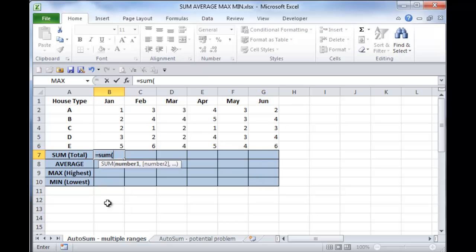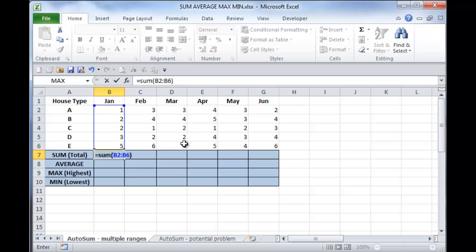Next, specify the range. Click the first cell B2, then type a colon. The colon stands for the range between, and Excel puts B2 again till we enter the second cell in the range. I can enter B6 by simply clicking that cell. Now you can see the range is highlighted with a moving border, sometimes called marching ants. In any Excel formula, the number of open brackets must be balanced up by the same number of close brackets.